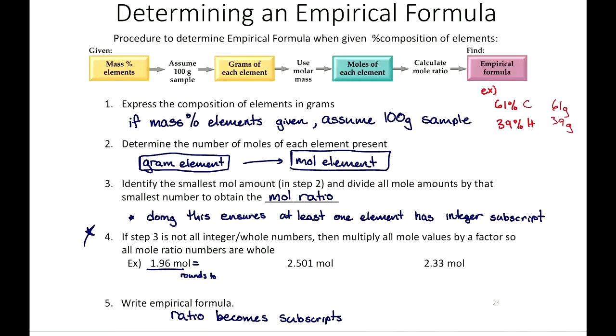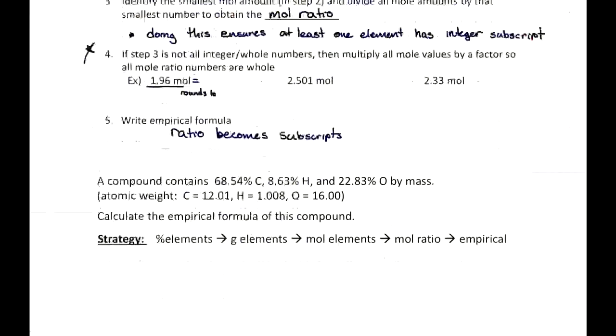I know there's a lot of information on this slide, so just write it down, and then we will do an example, and it'll all make sense. Okay? So once you do step 3, then we get our mole ratio, and it might require some rounding. I don't see a lot more people writing stuff down, so let's just do the example, walk through the bulletproof steps on how to do it, and hopefully it'll make more sense.